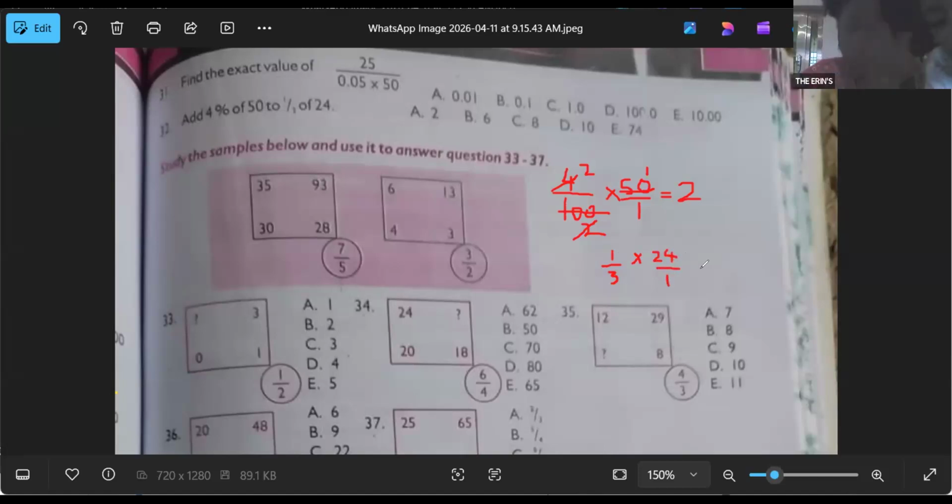So now they said you should add the answer from the first one to the answer from the second one. So 2 plus 8 is what? 2 plus 8 is 10. Exactly. So please just write it in your book like this, then later say that 2 plus 8 equals 10.